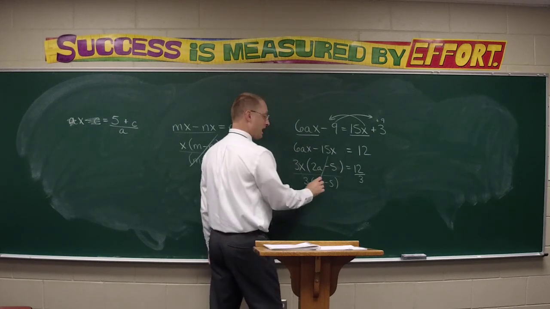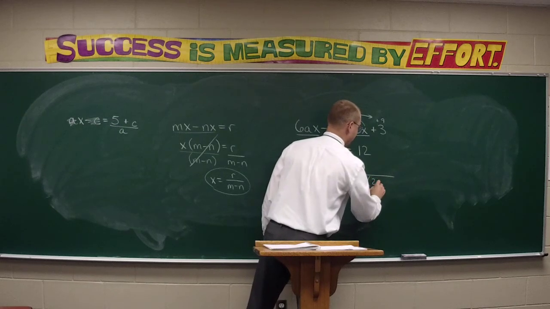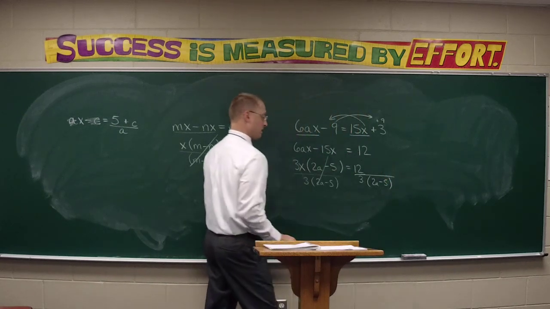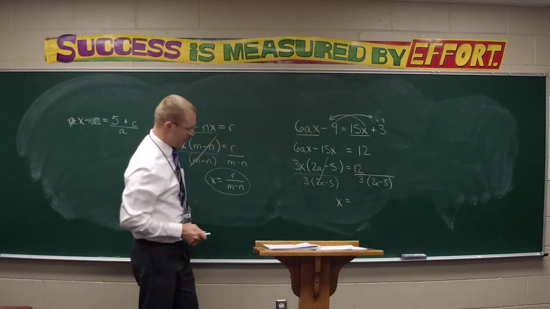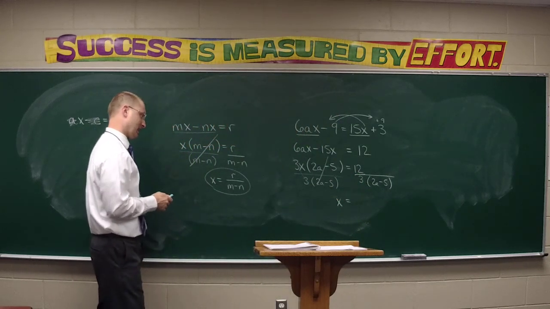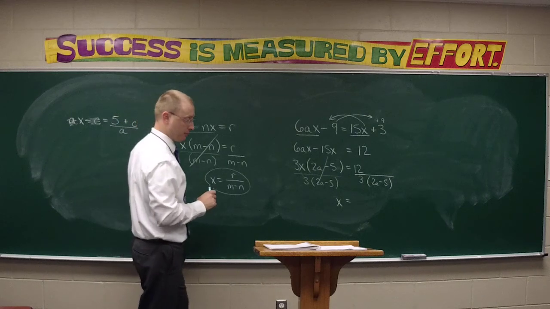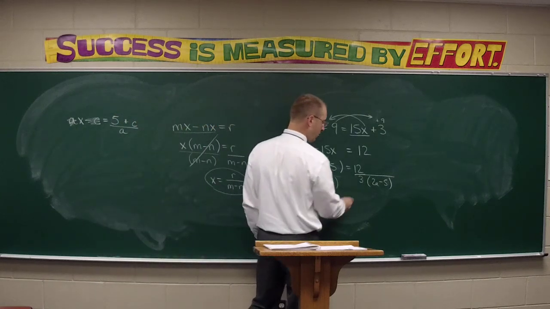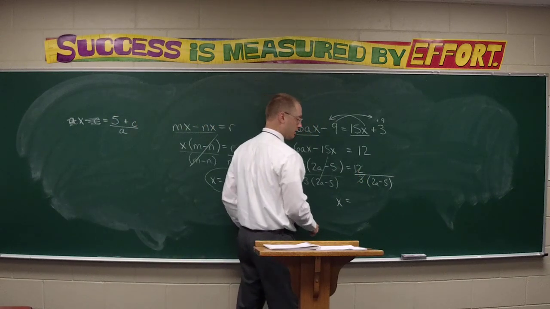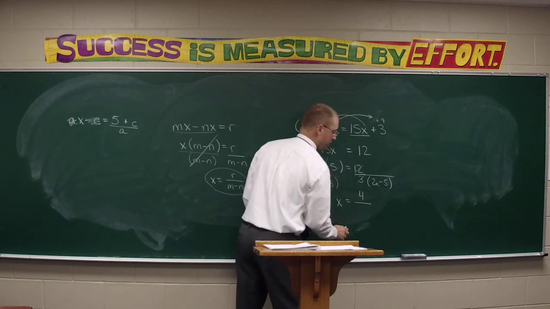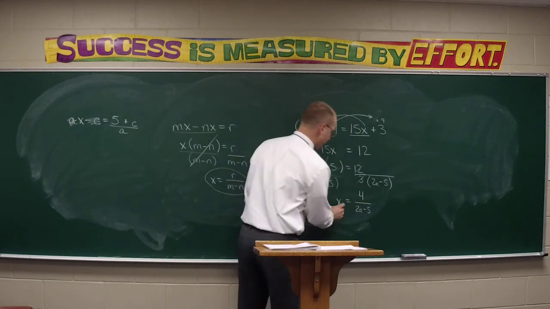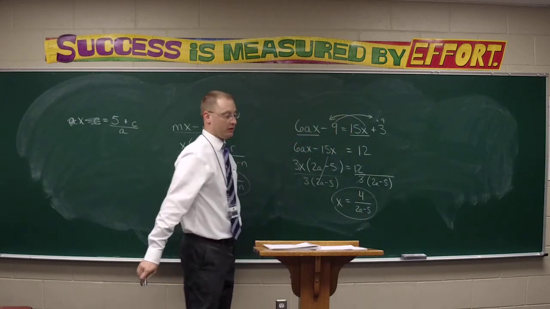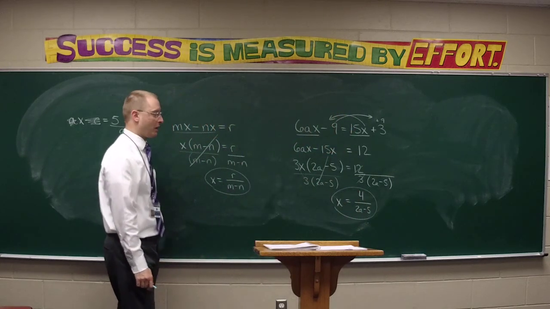Divide by the 2a minus 5 on both sides. Basically, anything that's with the x has to be divided away, so I just have an x all by itself. Now, when I divide 12 by 3 times the quantity 2a minus 5, there's a little bit I can do to simplify. Anyone? 3 out of the 3 and 12 to get 4 over 2a minus 5. Technically a 1, but, you know, too lazy to write it. And there's my answer: x equals 4 over 2a minus 5.